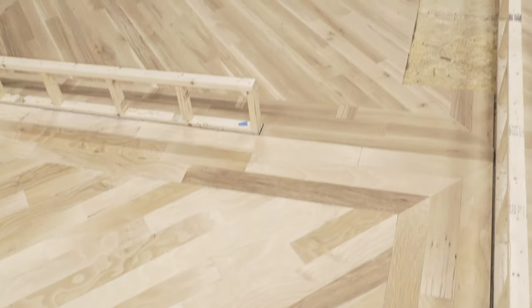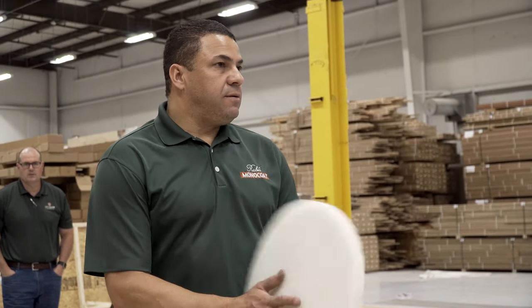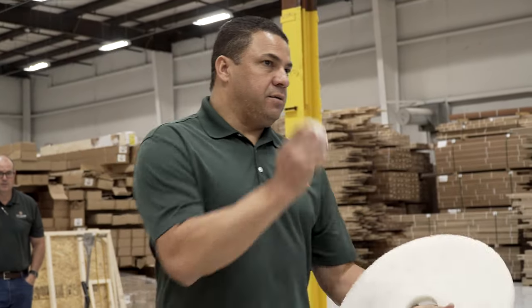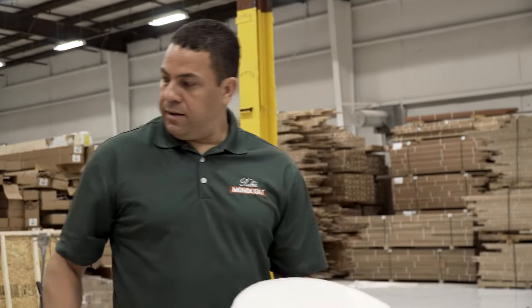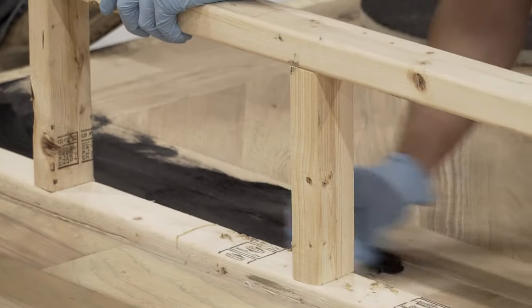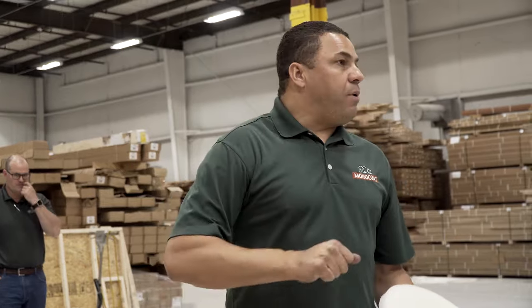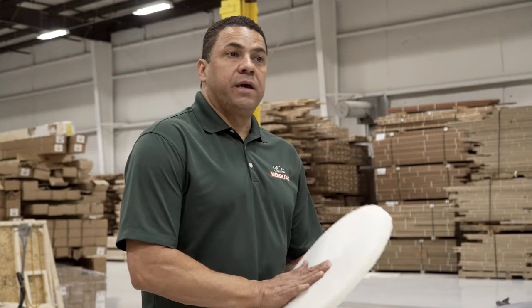The first step is you're going to apply it. If you had a room this big — let's pretend this was a 400 square feet room — we're going to do the edges first. I like to use the puck, the centerpiece of the pad, to do the edges. Have two guys: the first one comes in and does the edge, and by the time he gets to the end, have somebody behind with a towel to wipe off the excess as hard as you can, get it all off.